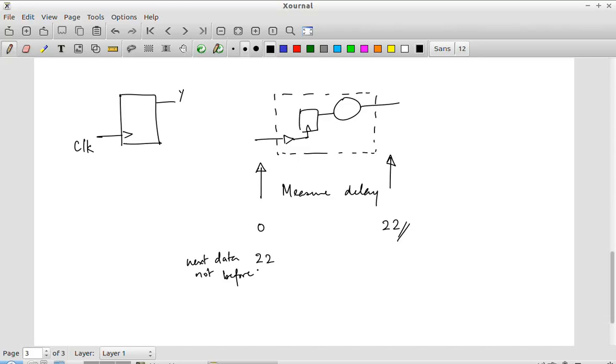Now what this should also tell you is, for any such system like this, there could be multiple ways of defining it. Let's say that the person who is going to be using it has more detailed knowledge of the internal structure. Then I could tell them that this clock delay is actually just a transport delay up to the clock so that it enters over there. Every time that I apply a clock, it will take 2 nanoseconds of delay for it to reach the flip-flop. In that case, I could make use of the information that perhaps I don't need to wait for 22 nanoseconds, I need to wait only for 20.